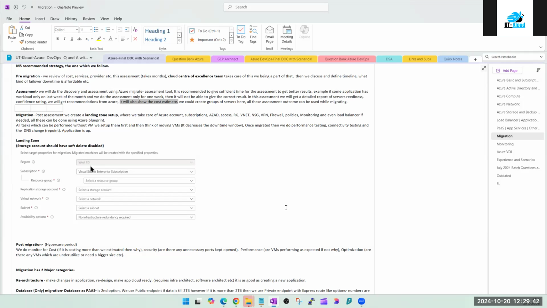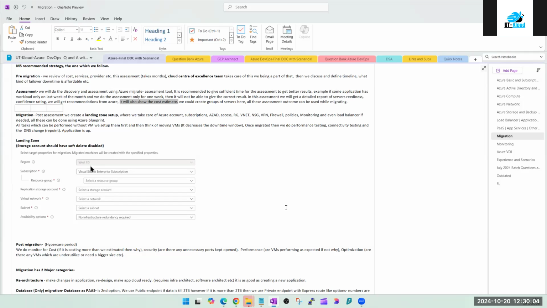You'll be paying $2,000. Numbers are just an example. We'll see the exact numbers when we do our own practical, right? If you are using our recommendations, you'll end up paying $1,500, where we are recommending you to increase some numbers and decrease some numbers. So this is what you get as a cost estimation also.